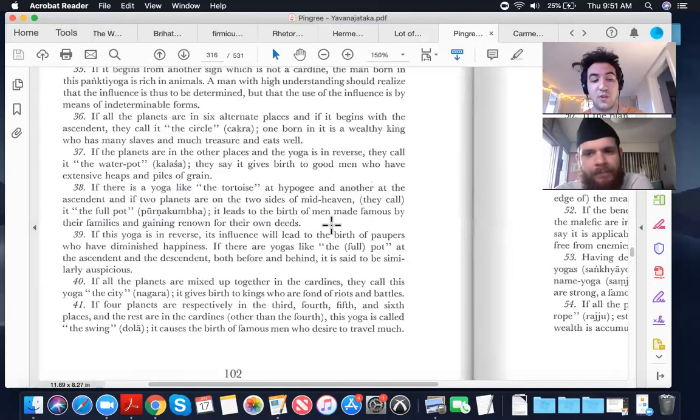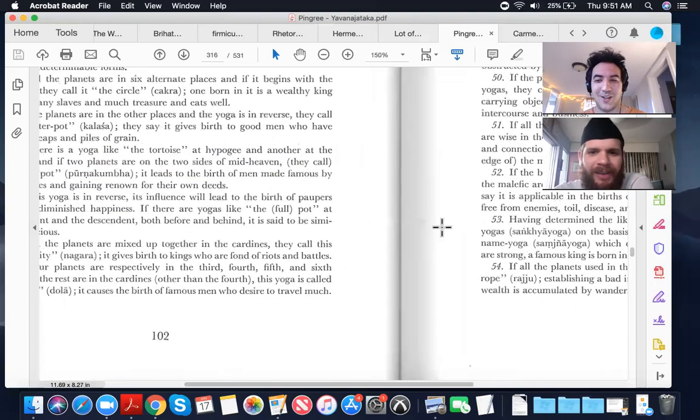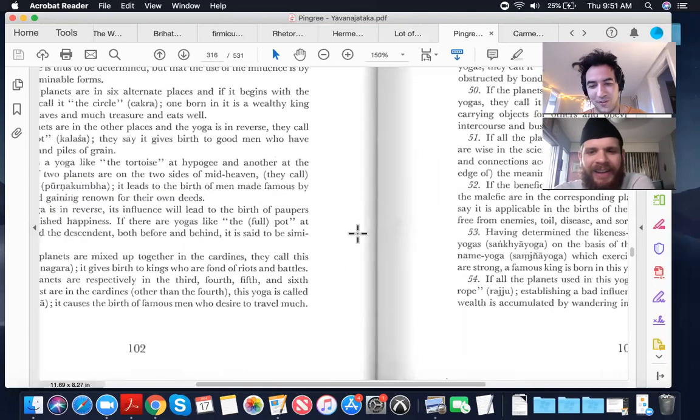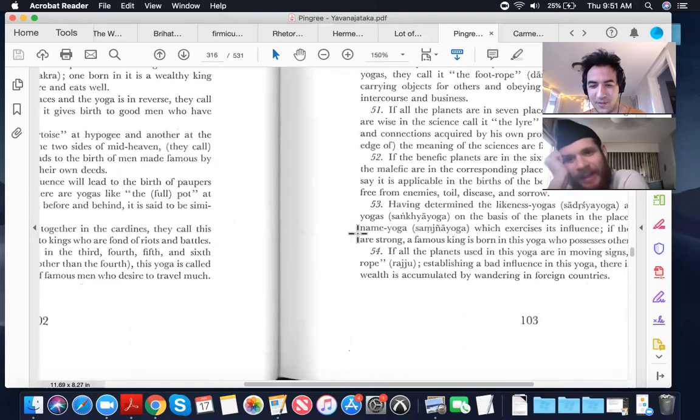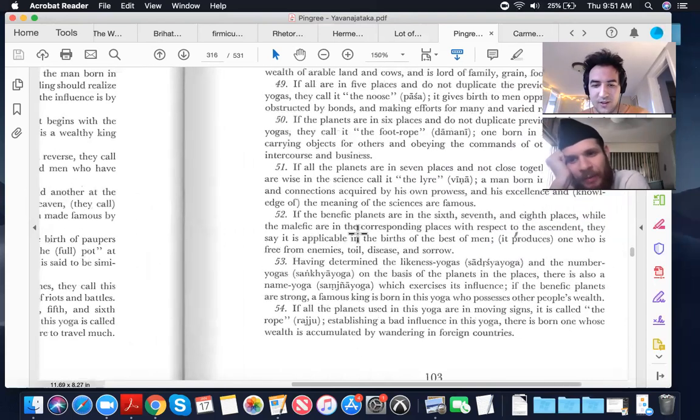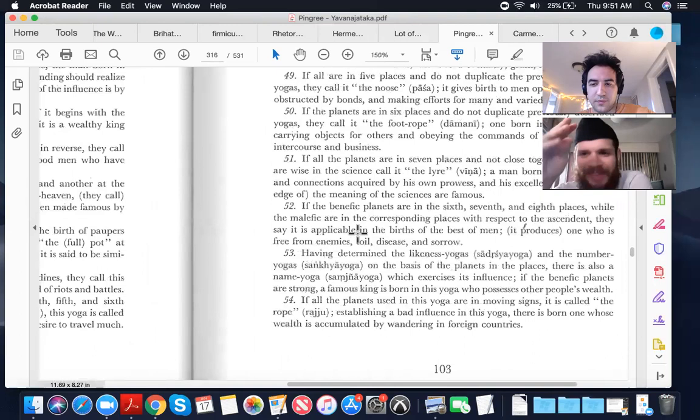Yep. But I don't know, that's too obscure for me to remember. And that's something that I've always said. It's better for all planets to be in one house and one sign alone. And usually that correlates with these types of yogas, like the one we just saw. Yeah. Okay. All right.